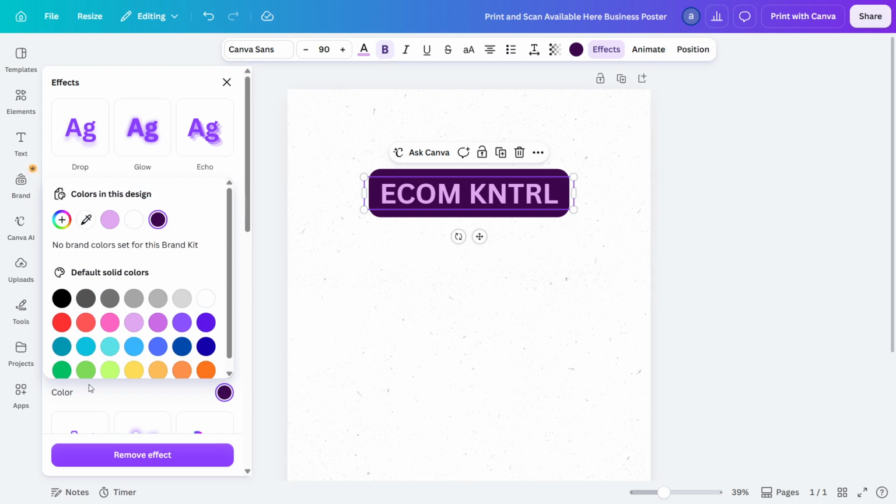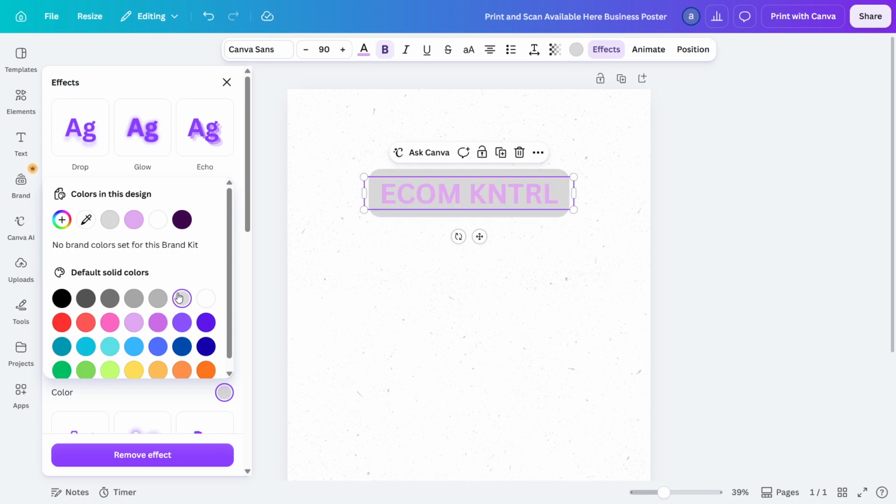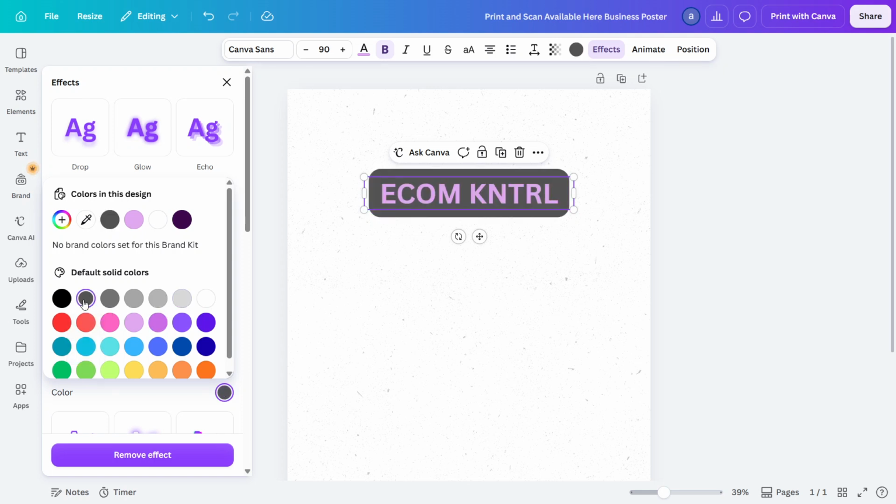You can pick something bold to create contrast, or use a softer color if you want the design to feel more subtle. A good tip here is to make sure your text color and background color are easy to read together. High contrast usually gives the best visibility. After choosing the color, you can fine-tune the appearance using the available settings.